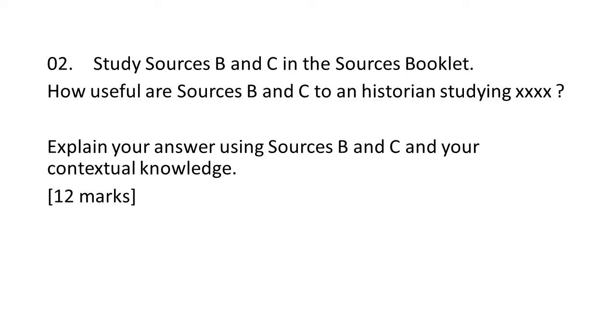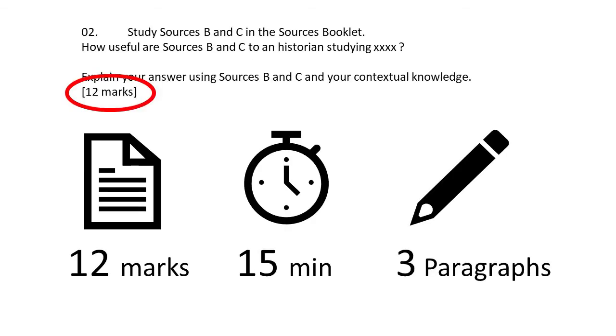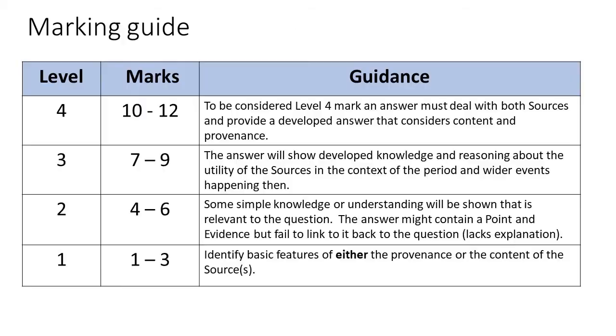So it's asking you to use both sources, and this comment here, your contextual knowledge. What do you know? What can you remember? What have you revised? And you now need to draw on that in answering this question. We know it's a 12-mark question, so some of the things we should be able to identify straight away. 12-mark questions should be taking us approximately 15 minutes in the exam, and we should be aiming to write 3 paragraphs. So we always need to bear that in mind. Don't forget, every 4-mark question means we're spending 5 minutes on 1 paragraph. So this is 12 marks, so 3 paragraphs and 15 minutes.